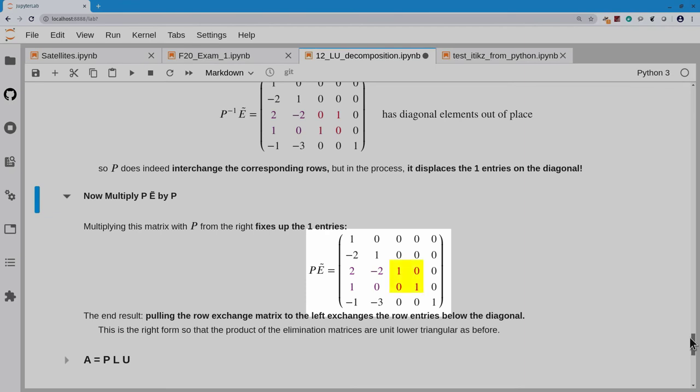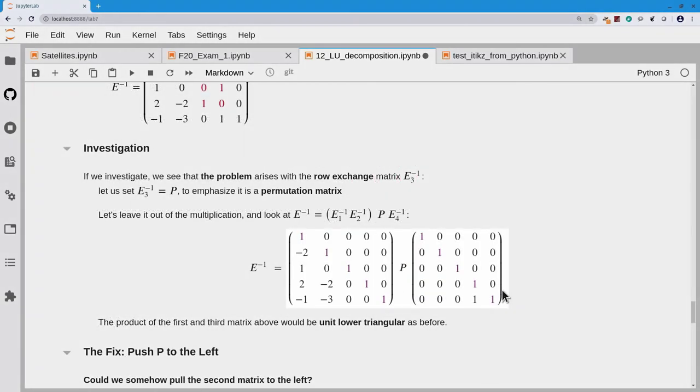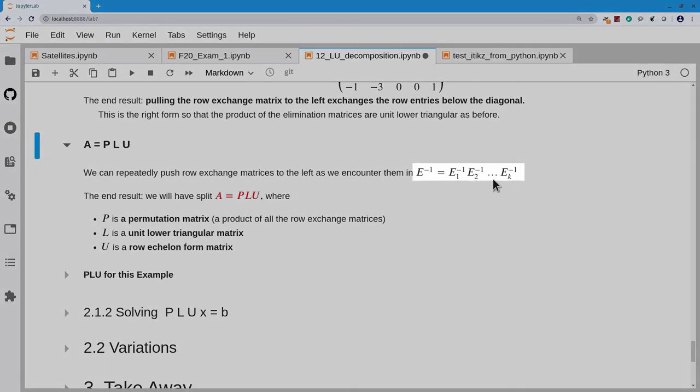So what we do, therefore, when we apply that transformation to P, if we look back here, P wants to exchange rows 3 and 4. When we push P to the other side, we exchange rows 3 and 4, and then we fix up the patterns of 1s again. We keep the 1s on the diagonal. And once we've done that, the next matrix again is the right pattern to just copy in its columns as before. The end result is that we have a product of E inverses, and anytime we encounter a P matrix, we simply push it to the front. If there's more than one row exchange matrix, I'll get a product of row exchange matrices sitting in front. I will get a general permutation matrix sitting in front.